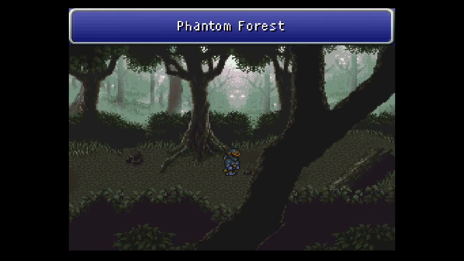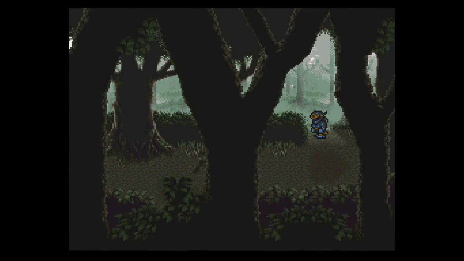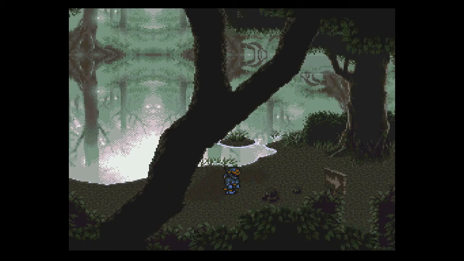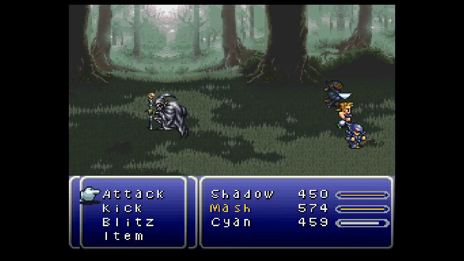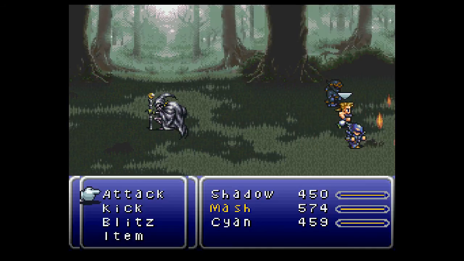We come into the Phantom Forest. Again, keep running from battles. You can lose Shadow in here. I'll never forget how awesome I thought this spring looked the first time I played the game. And simply follow the path. Now these ghosts are annoying because they're the first enemies you can run into that use magic. And love to do so.